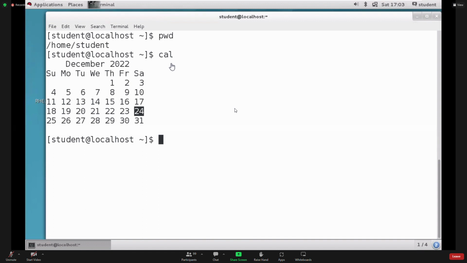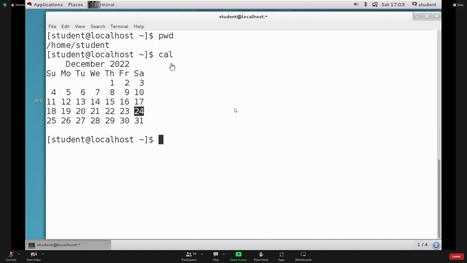So PWD, print working directory. Cal is a command. It will print the current month calendar. December 2022, 24 is a date.